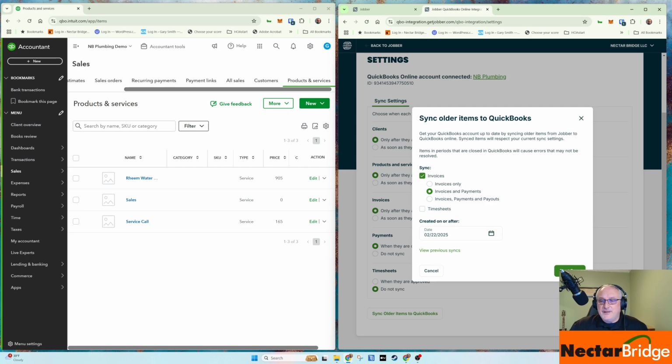You might have been running Jobber for 3 years, but you really don't want to bring everything over. Let's say we're doing this in February, which we are, and you wanted to just do the beginning of this year so that you're not dumping a whole lot of data into QuickBooks that's probably irrelevant and throws balances off. Perhaps you stood up QuickBooks effective January 1, and you want to recapture everything from January 1 to this point forward. That would make sense. So we're going to do this sync.